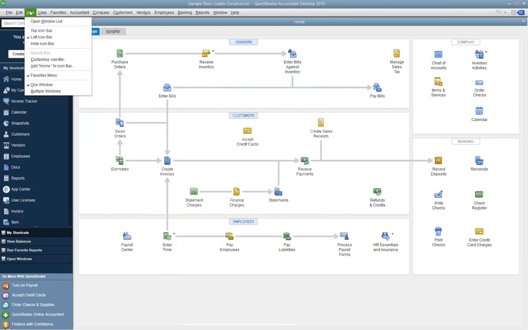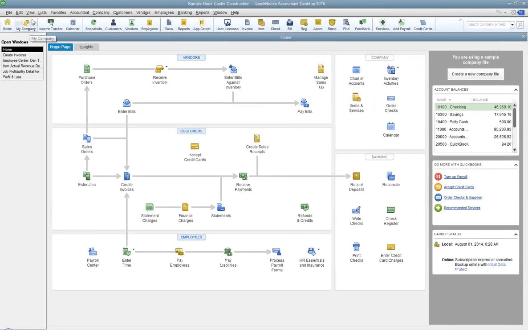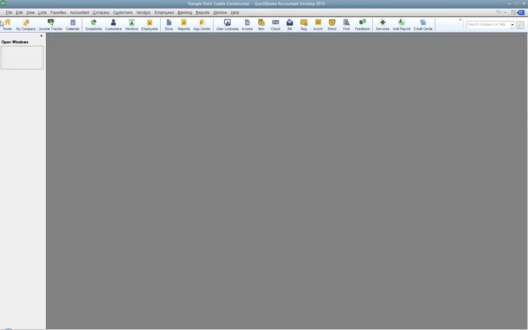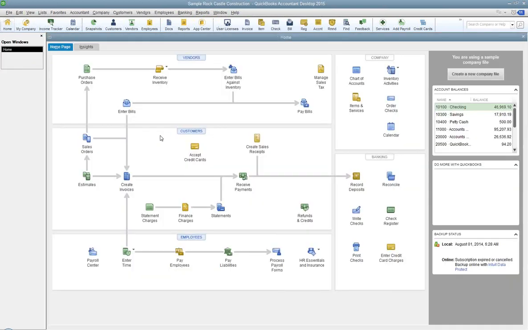View is pretty much however what you see on your screen. So I'm going to say I want to see a top icon bar, and I also have the open window list open. Some people like that, some people don't. For me, I can quickly get back to things that I wanted to do right now. But I'm just going to close all those out right now so they don't mess up our screen. So we have color icons up here. So the first thing is deciding whether you want a top icon bar or you want the sidebar.